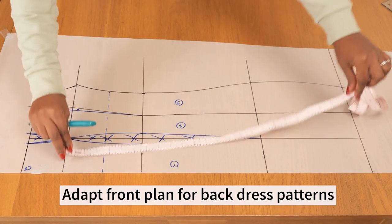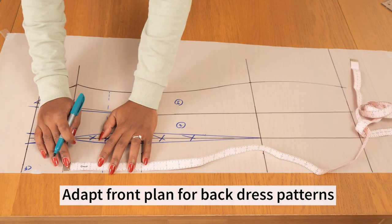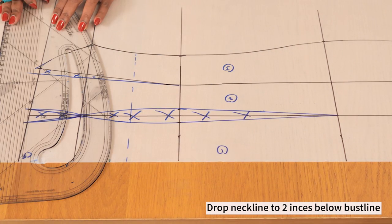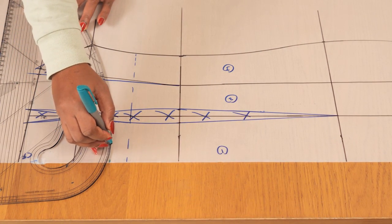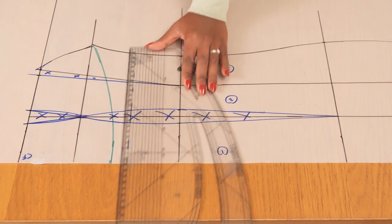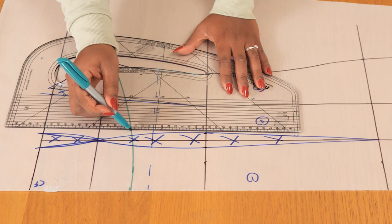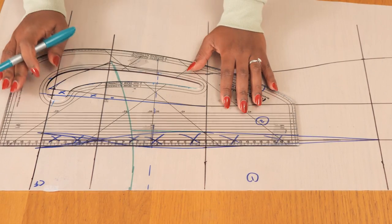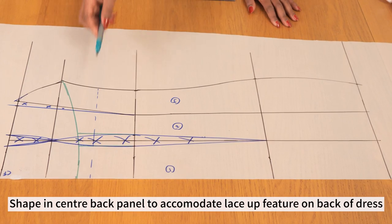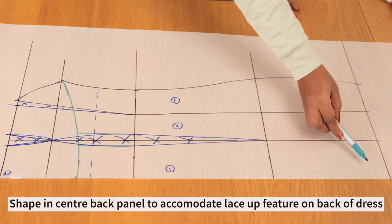For the back plan, I am just going to adapt the front, and the first thing I'm doing is dropping the neckline to be roughly 2 inches below the bust line. That I'm going to draw as a scooped neckline, so it's lower compared to the front. And then I'm just going to ensure that this dart here is straight from the neckline to about the middle point, rather than have it curved the way it was on the front.